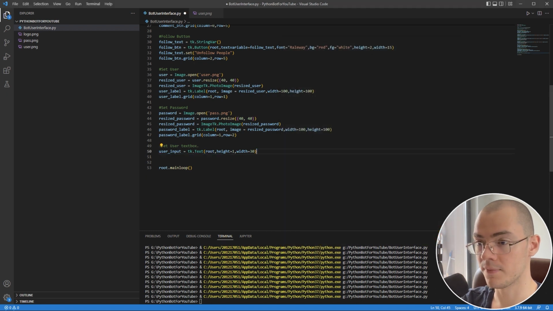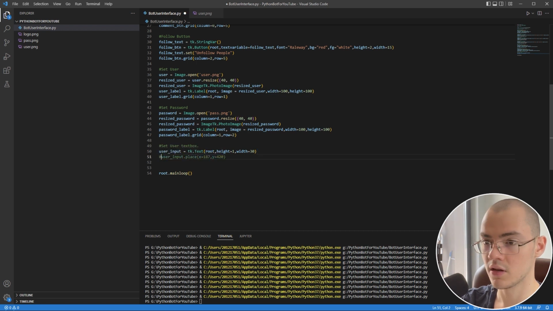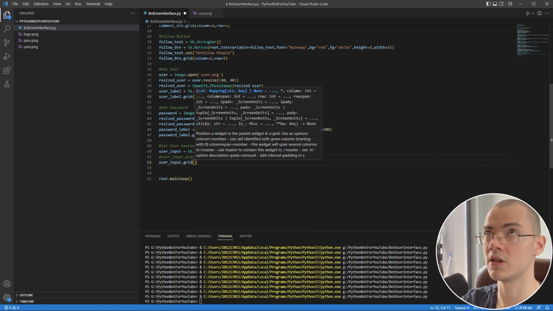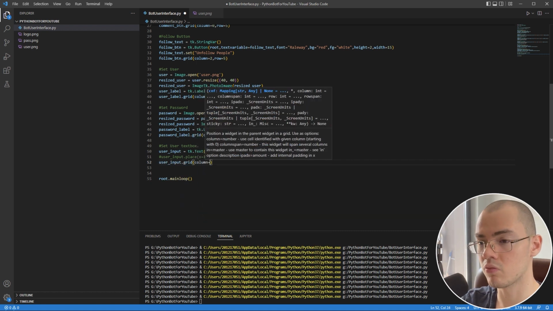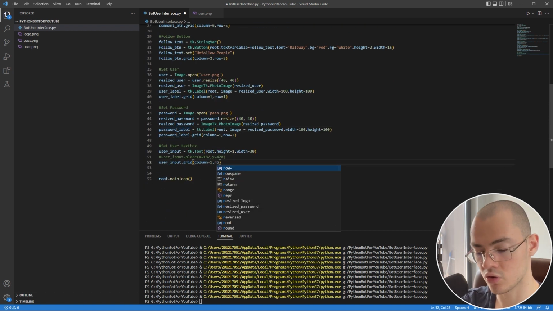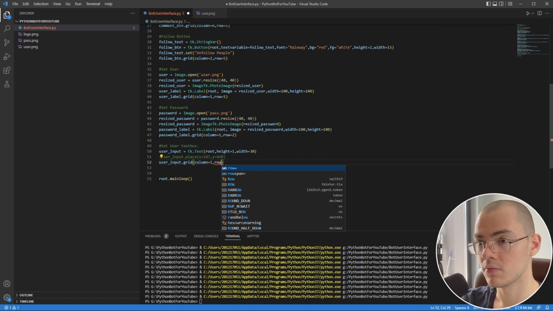I'm going to show you, if I say, I didn't want to remove that, I wanted to comment on that. Okay, if I say user input.grid and I'm placing it on column 1, because that's where my username is, and I'm going to choose row 2.